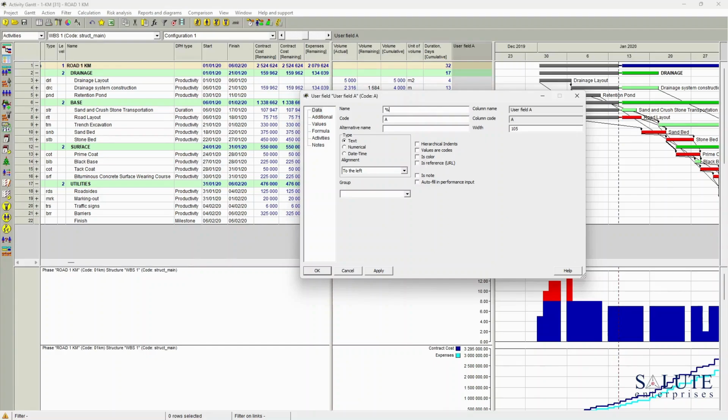properties. I'm going to assign a name to that column, percent complete, and in brackets I'm going to define it's volume based. Let's make sure we assign the user a unique code for that. And for that field to be properly calculated, I need to make sure it's a numerical value, numerical type. I'm going to use all the other settings the same.